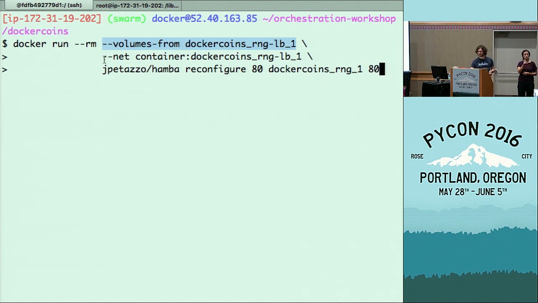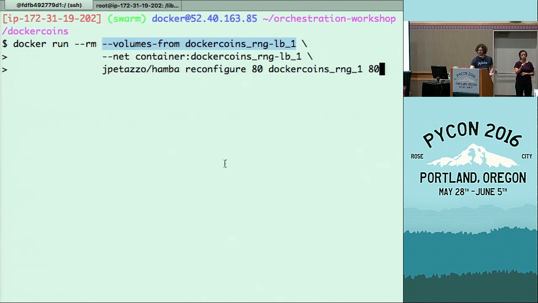I have another option here, --net container docker const rng lb1. Why do I have that? Because I need the names to resolve exactly as they would for the load balancer, because when I generate the configuration, I also validate the configuration.